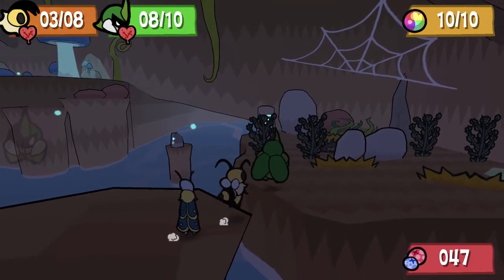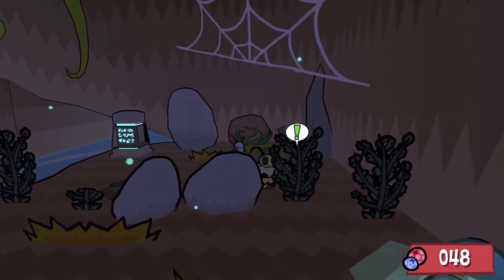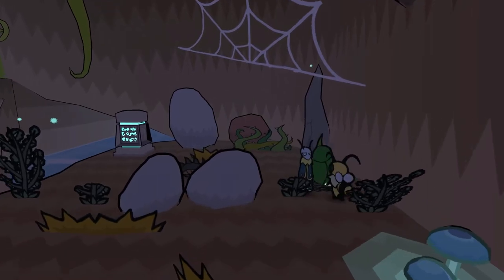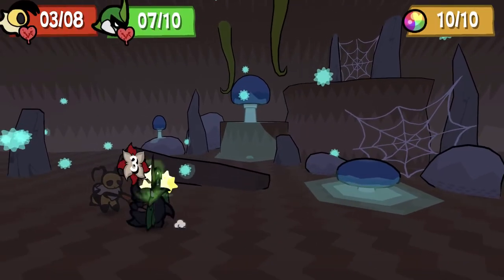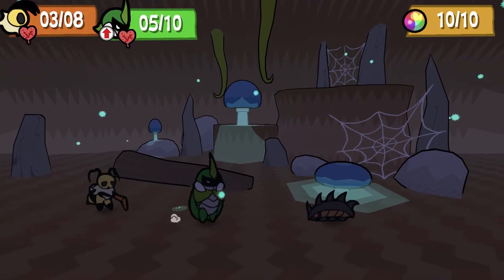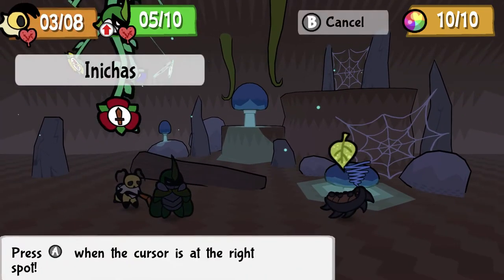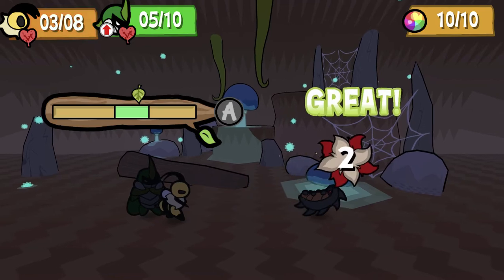Let's put Kabu in the front, just because he's got more health, a bit tankier. Ooh, that didn't start well. Okay, it's just one enemy though, so we should be fine. Flip it for two, then we can do two more damage with V in the back there. Easy peasy.